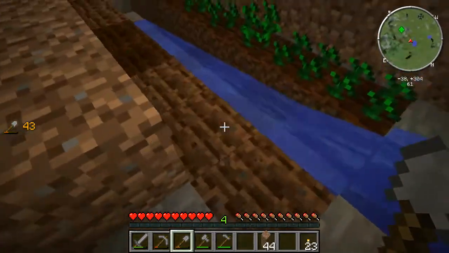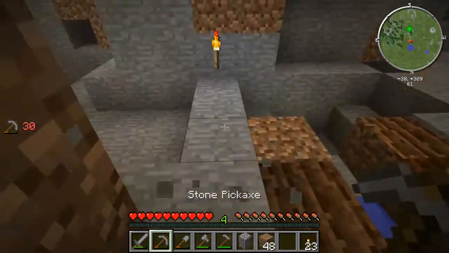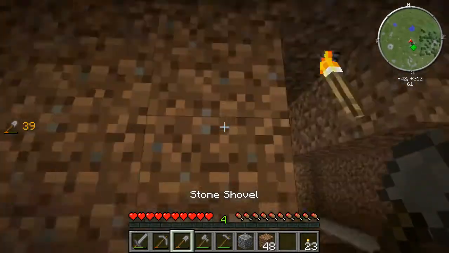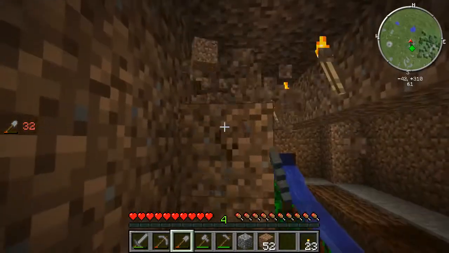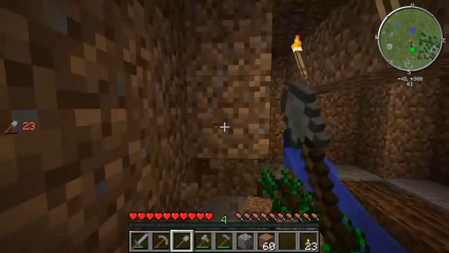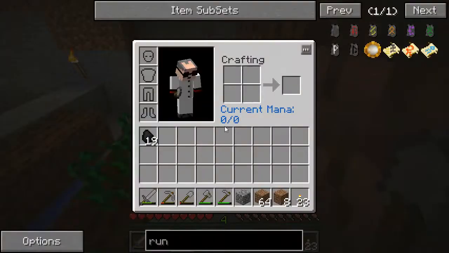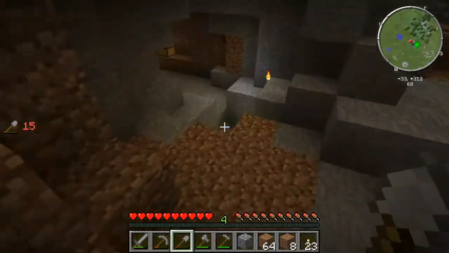Now I will admit it's a rather small underground farm, but it will serve its purpose, and I'm sure it will serve its purpose well, because that's what farms do. I'm going to break another shovel. Ah, it doesn't matter, cobble shovels last forever. As long as there is underground, there will be cobble shovels. And dirt. Lots of dirt.